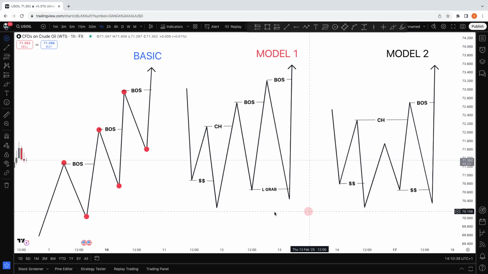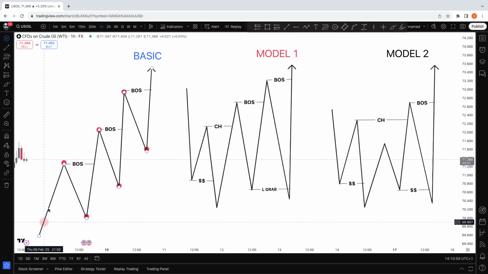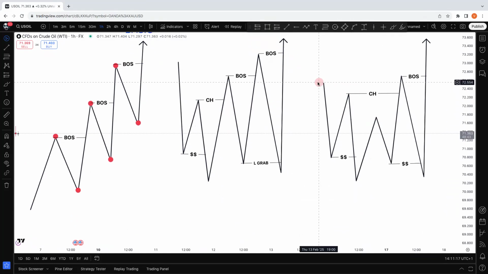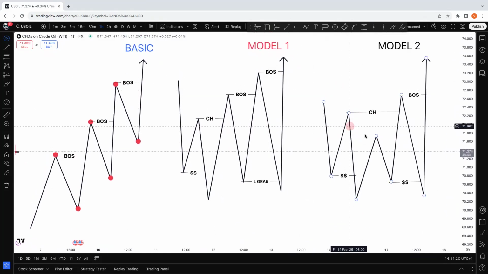So today I'll be talking about these models, right? In my last video, I spoke extensively about this basic market structure, and I also did justice to this model one. So if you haven't seen that video, I would advise you go watch it right away so you have a perfect understanding of these two models, all right? So the basic market structure, I said, price will always create higher highs, higher lows, and all that. I'm just going to break this model down, a recap of what we did in the last video. And my focus today will be on this model two, right? And I'll be showing you guys chart examples and also the rules that govern this particular model, right?